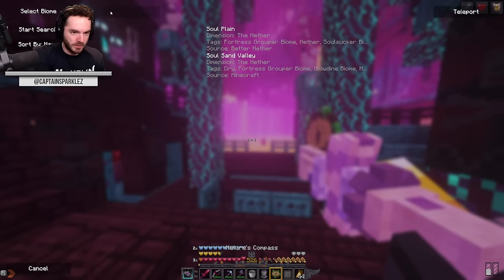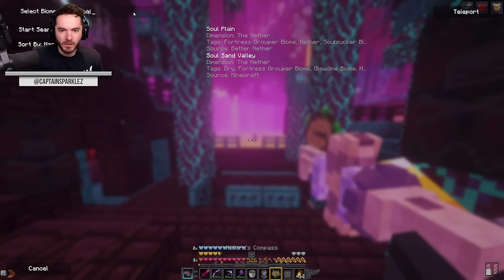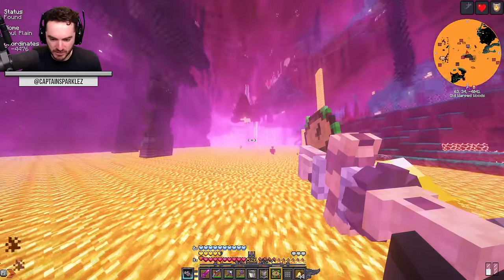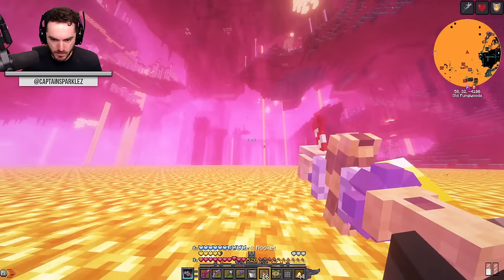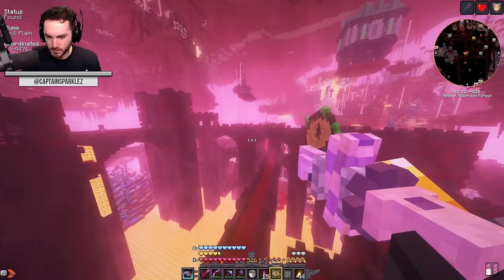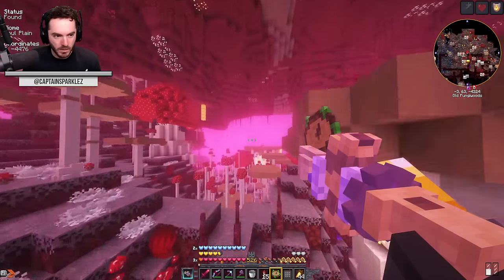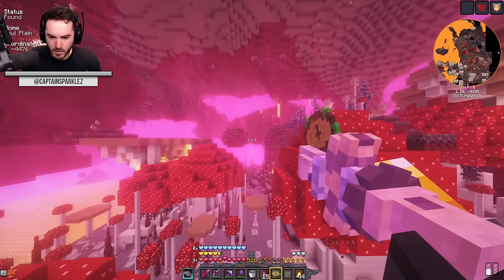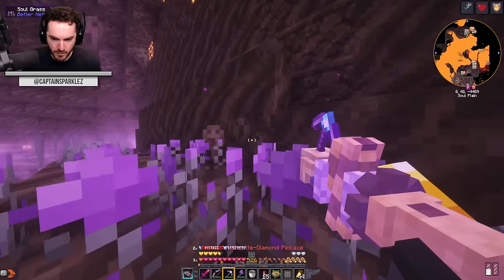How about a Soul Sand Valley? Soul Sand Valley, where are we at? 680, or a Soul Sand Valley is 452 in that direction. Let us go and do it. Okay, hold on. I need to do that. This actually has soul sand and stuff. Otherwise, it's going to be a waste. It does have very nice. Thank you so, so very much.